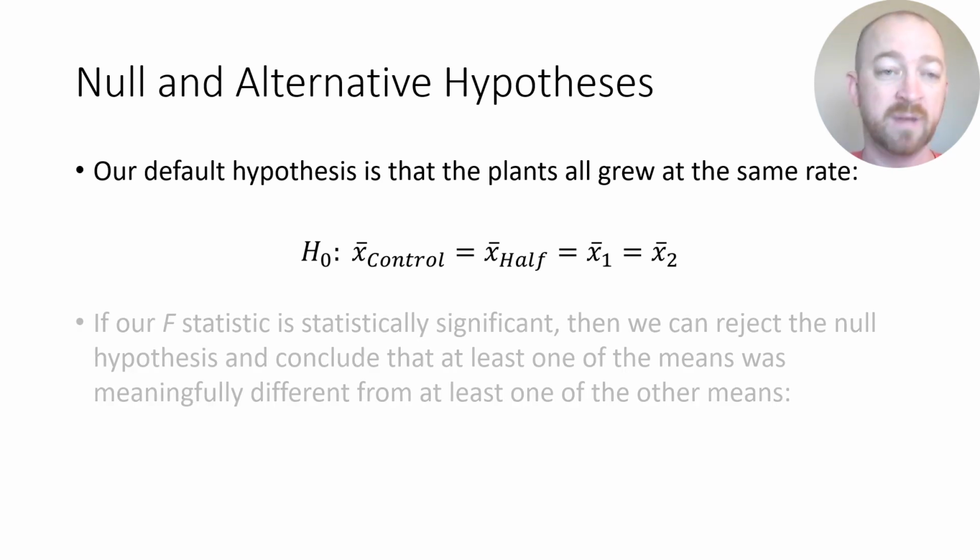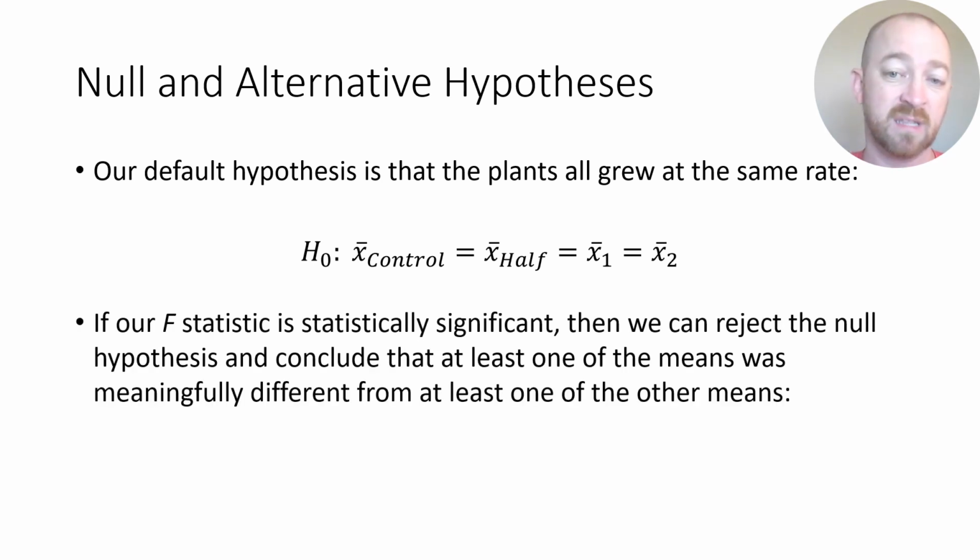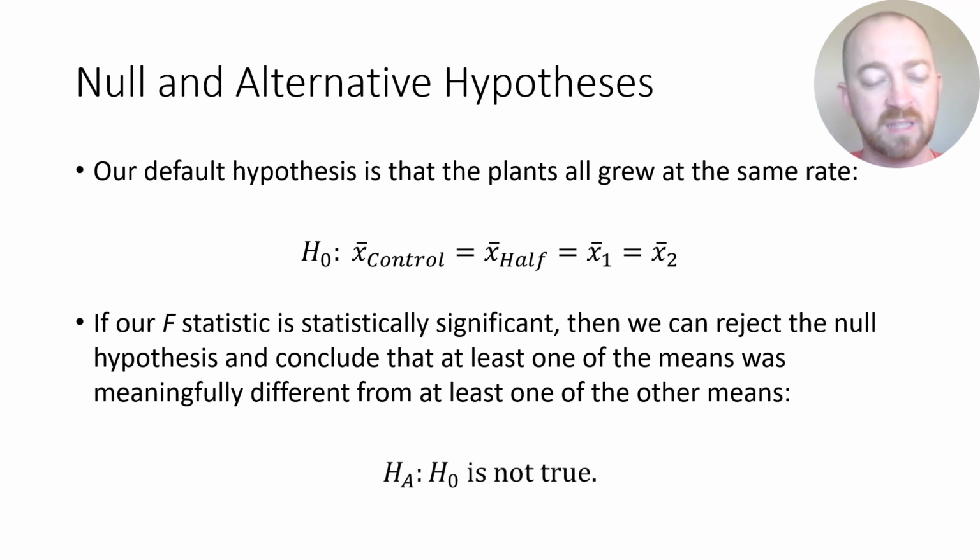That's possibility 1. Another possibility is the alternative hypothesis. The alternative hypothesis would say, if we found a statistically significant F value, we can reject that null hypothesis and say there's something wrong with it. And actually, at least one of our means was different from at least one of our other means. In other words, some of the plants appear to have grown faster or slower than some of the other plants on average, depending on that group membership. And that would look like this. Our alternative hypothesis is simply there's something wrong with our null hypothesis. There was some statement in that null that was not correct.